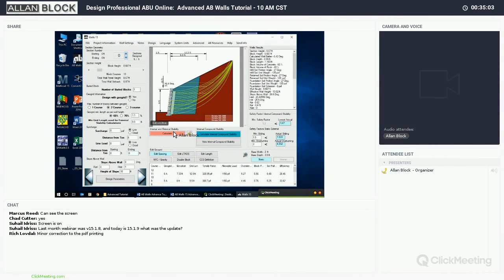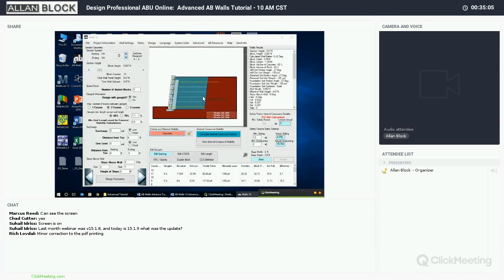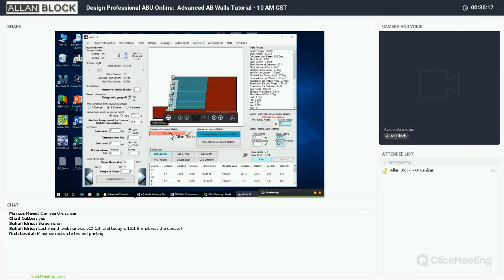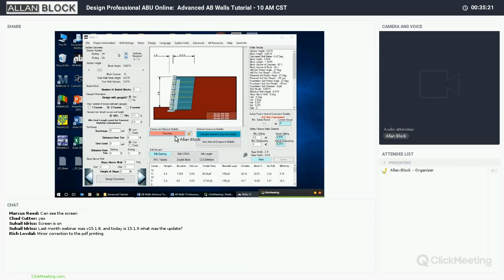When I go to 0 and I hit calculate, it's going to show the same 9.5 foot. So I'm just going to go ahead and make that 60% of the wall height again. And now I'm back to my 5.5 feet here again. So everything looks just fine. I'm ready to go.